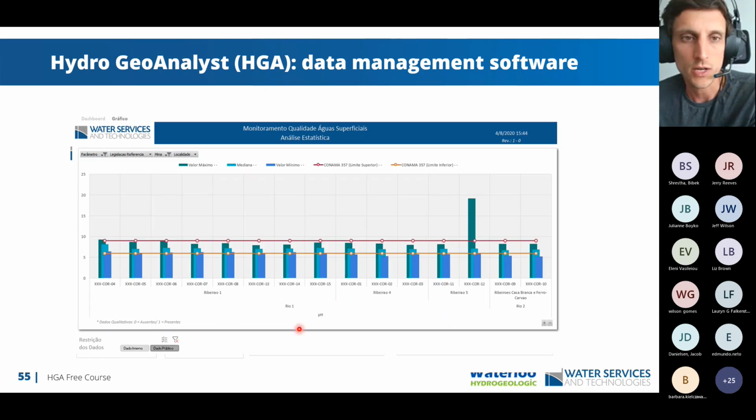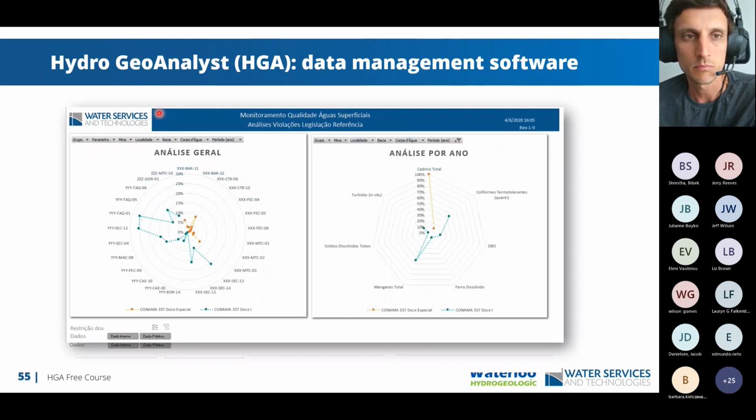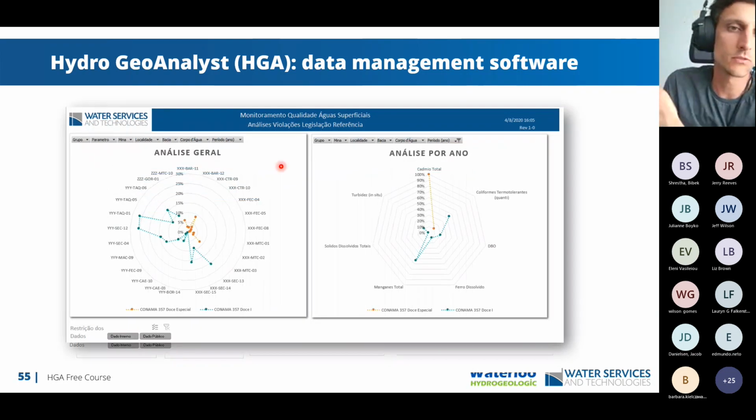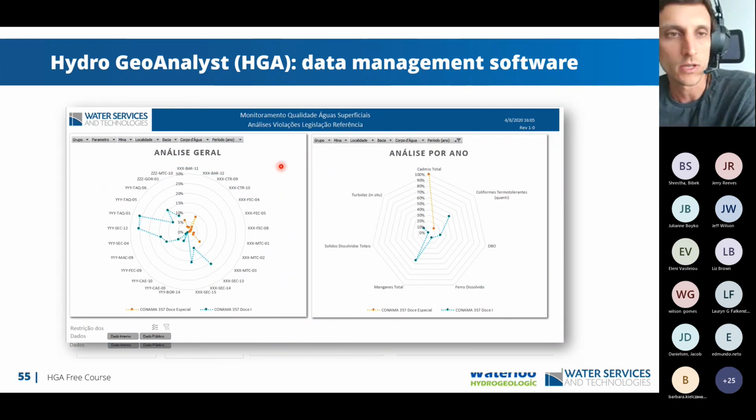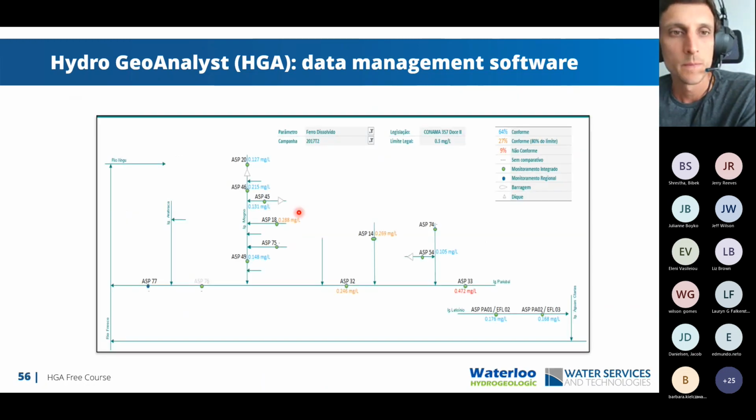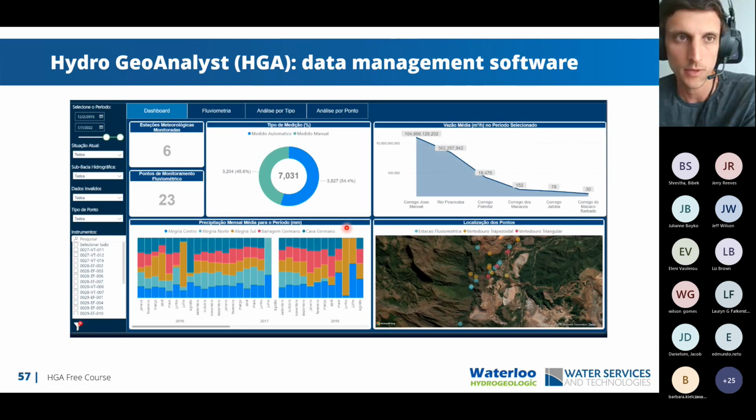And you can have different charts like historical data, and all the different charts that you have in Excel, you can use with your data. And all this can be automatically updated whenever you have new data in your database. So you can use your creativity to build different things in Excel and also in Power BI.